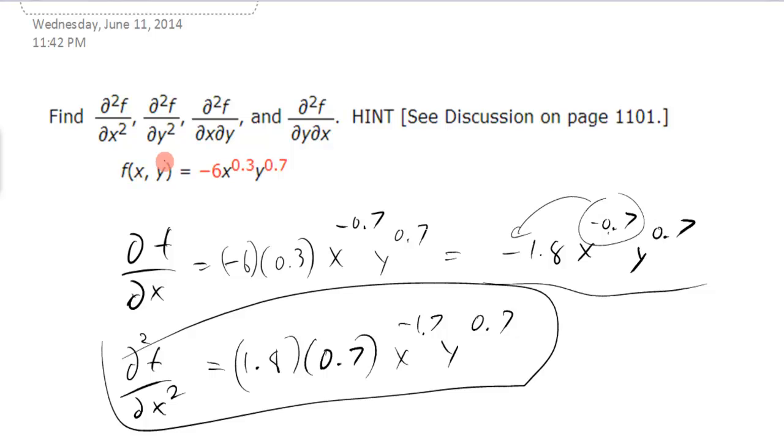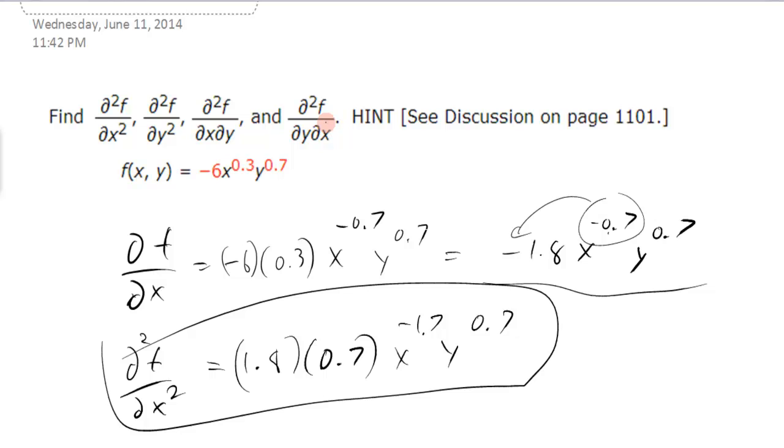For the second one, do the same thing but with respect to y. Here we did 2 derivatives with respect to x. Here we do 2 derivatives with respect to y. Here what it's saying is we're going to do 2 derivatives, but do the first one with respect to x, then take the answer and do the derivative with respect to y. And here, very similarly, we're going to do 2 derivatives, do the first one with respect to y, then the second one with respect to x. So first you do the derivative with respect to y, then take the answer and do the derivative with respect to x.